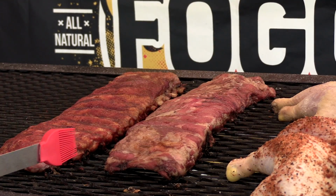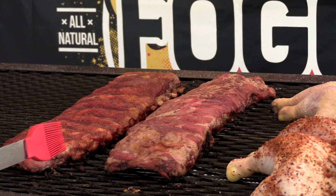So I'm going to close the door on the Santa Maria. We're just going to let this cook. I'm going to monitor it. I still haven't flipped my ribs yet, and I'm starting to get a really good bend on them, so it shouldn't be too far. Getting some good pullback. Really excited how this is working out. So I'll bring y'all back here once we get some color on the chicken and we start flipping things. So I just probed these, and these are starting to probe tender.